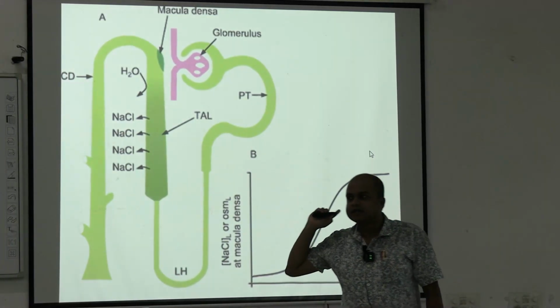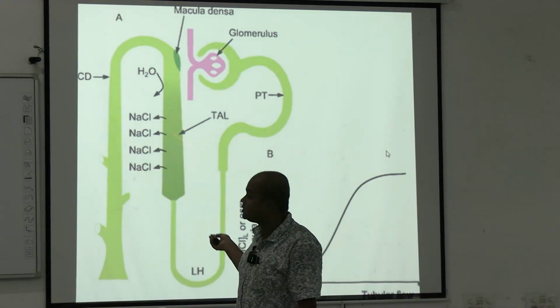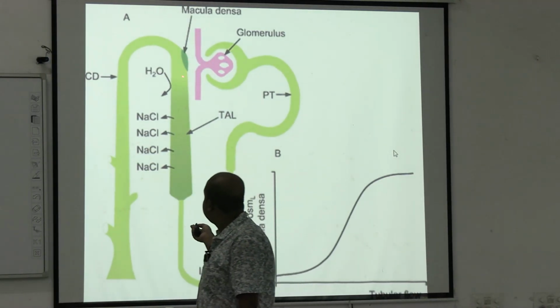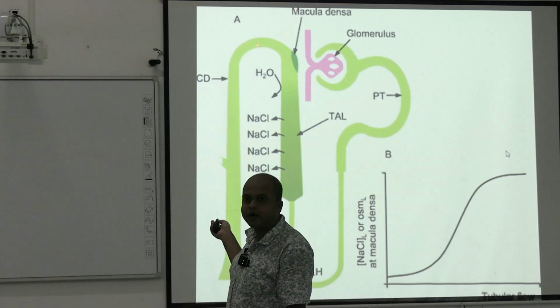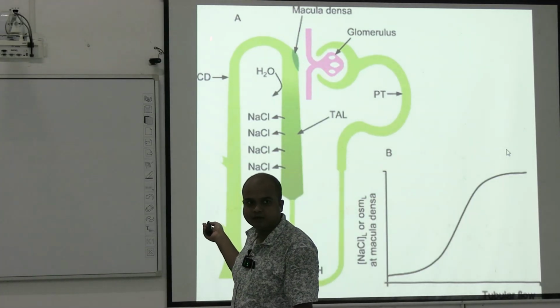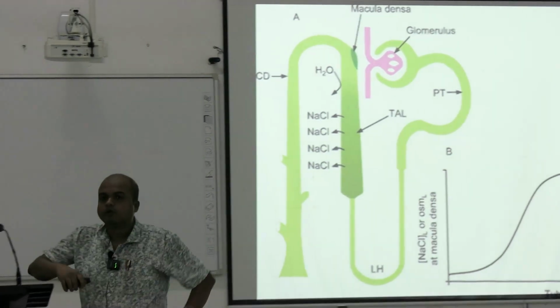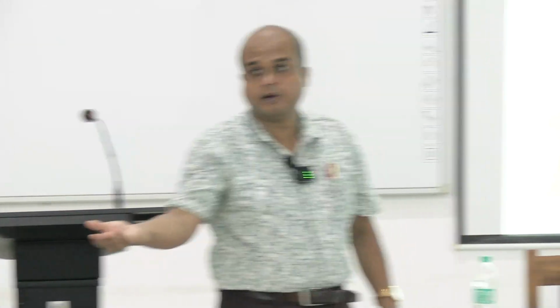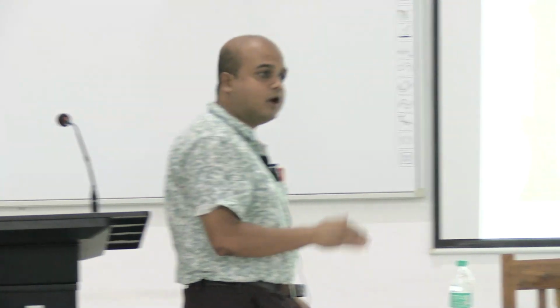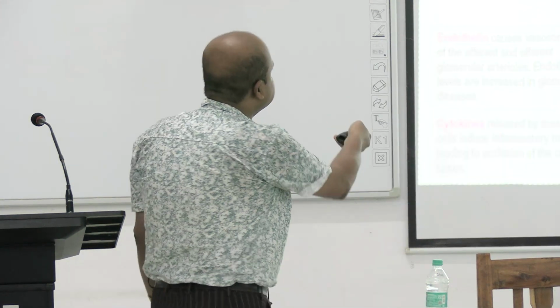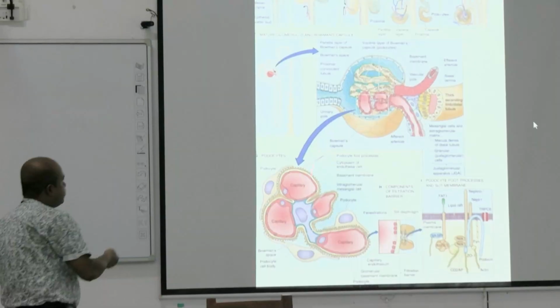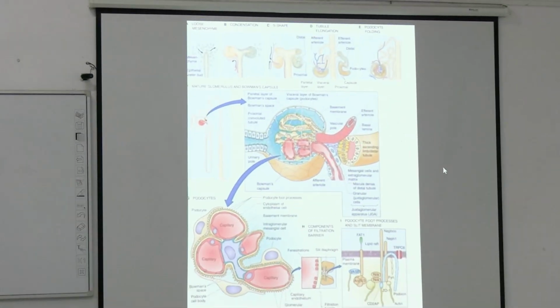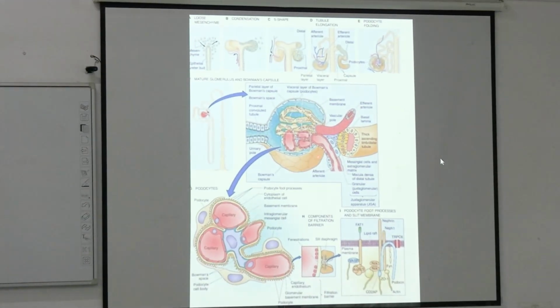Here you see, forget this B part, don't concentrate on the B part, concentrate just on the A part. Just to again make it clear, the location of the macula densa. It is the part of the ascending thick limb, or the initial part of the distal tubule, where the distal tubule is starting, which is near its own glomerulus of that particular nephron only. So that is the macula densa. These are the mesangial cells, and this looks very complex actually. These are the extraglomerular mesangial cells. Follow the red dot.